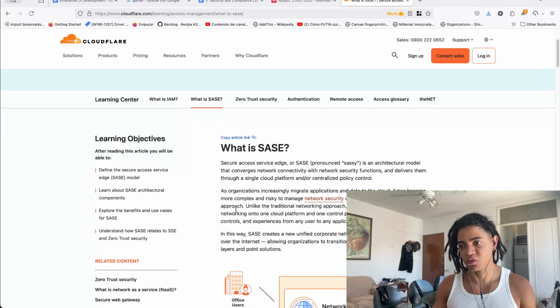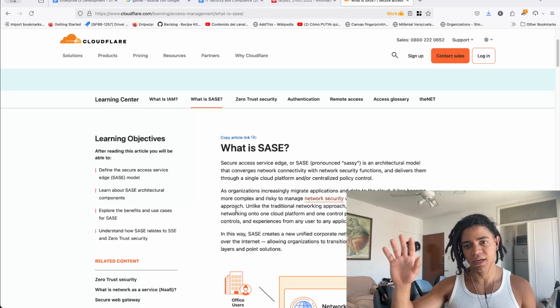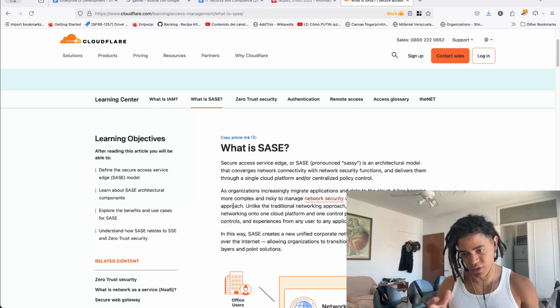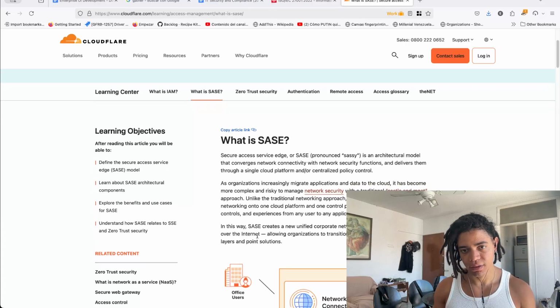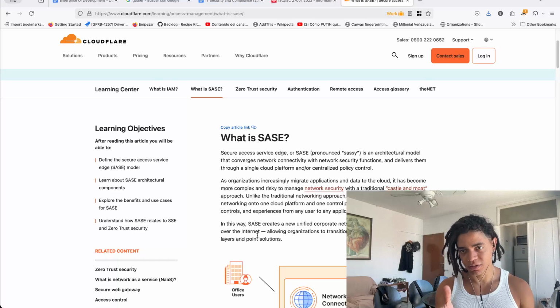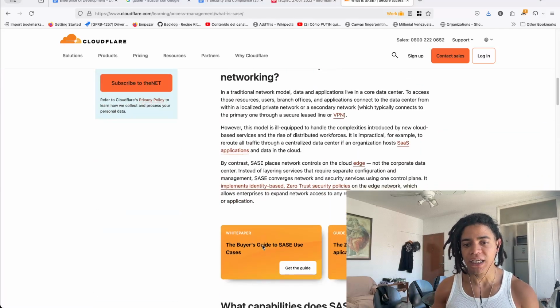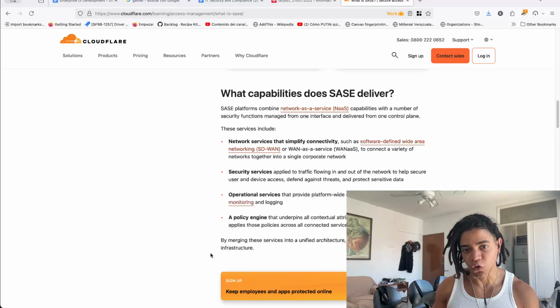And because now it's way much more compelling to host your data on the cloud, and we as developers have become much more effective at a distance. This way the SASE creates this new unified corporate network based on cloud services that run over the internet. But the name is important here because it's pretty self-descriptive: the secure access service edge, and there are several techniques that they use to enhance that.